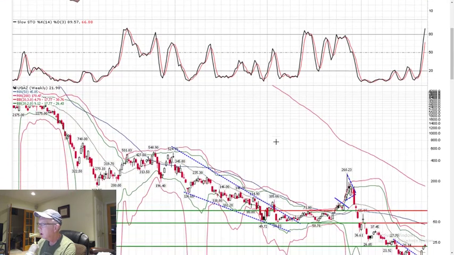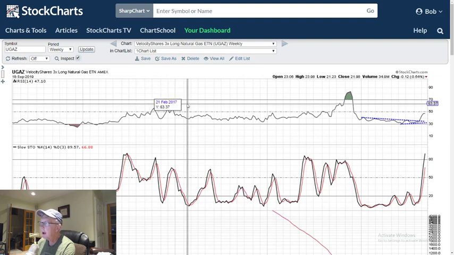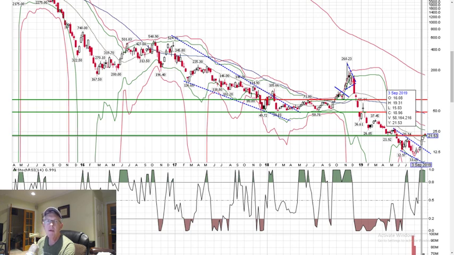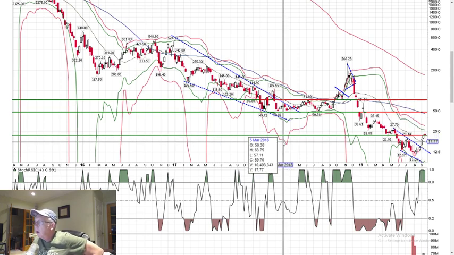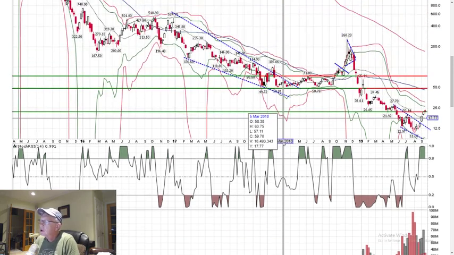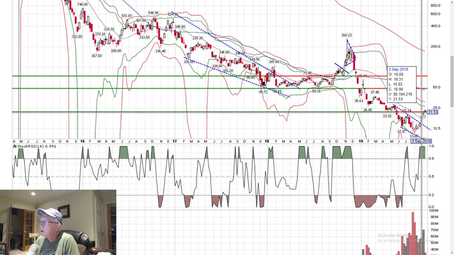with shorting the UGAZ or shorting nat gas is that we are currently trading above a weekly breakout on nat gas. So I would be concerned about us holding that support level and then you waking up next week only to see a continuation breakout, maybe get a retest the following week, and then we proceed higher. So I would need to see on a weekly basis, you know, today's Thursday. We have 2 trading days left to go. Not much longer in this trading week to identify whether or not we're going to hold support here.